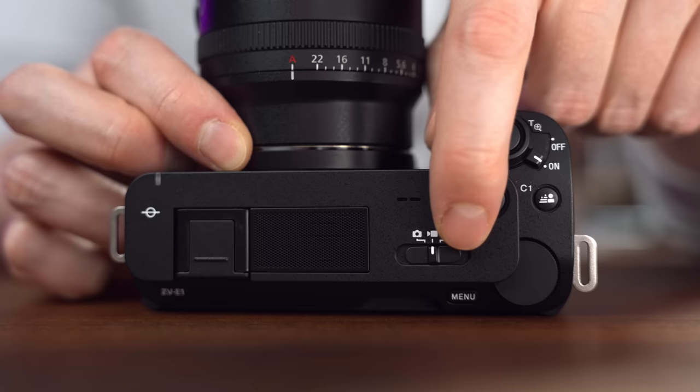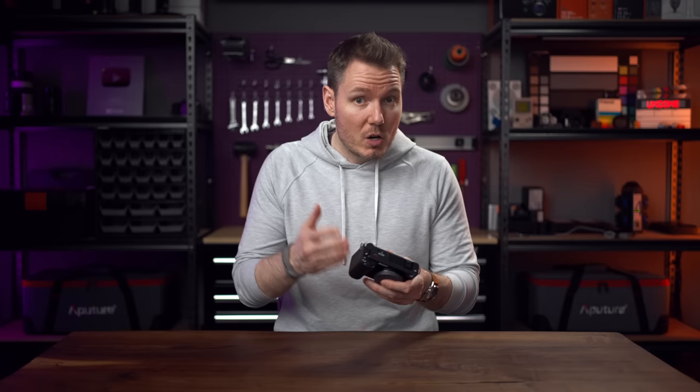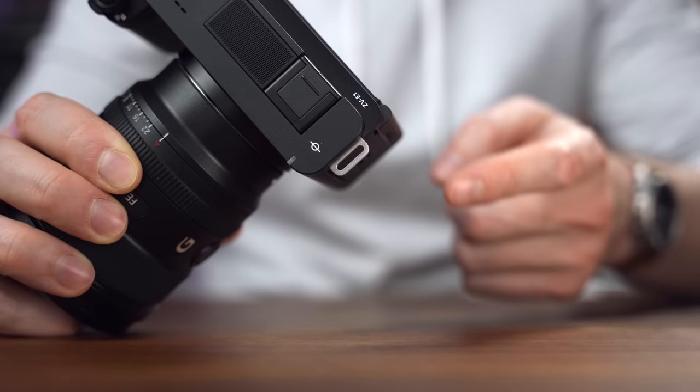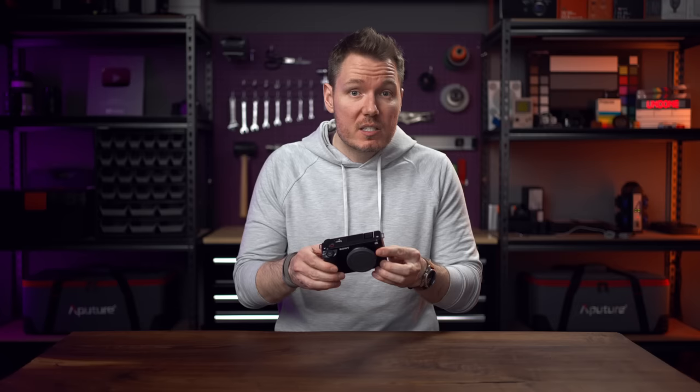It's also aimed more at video. It can still take pictures and has a mode switch that goes to photo, but there's no EVF, no mechanical shutter, and fewer photocentric functions. Oh, and it also has a tally lamp, and the strap eyelets are silent with no jangly triangles. The main differences between this camera and the FX3 are its size, ports, and heat management.